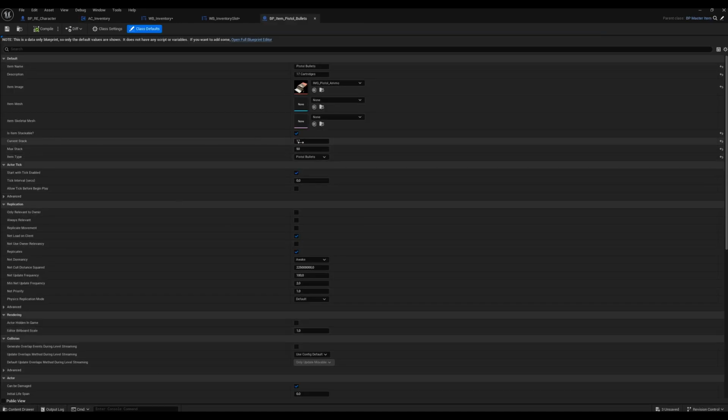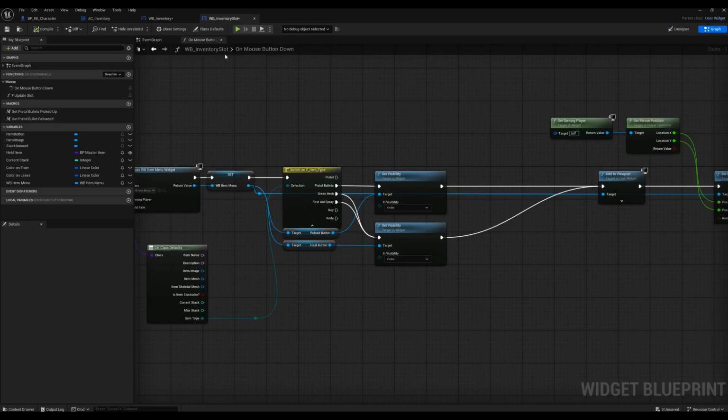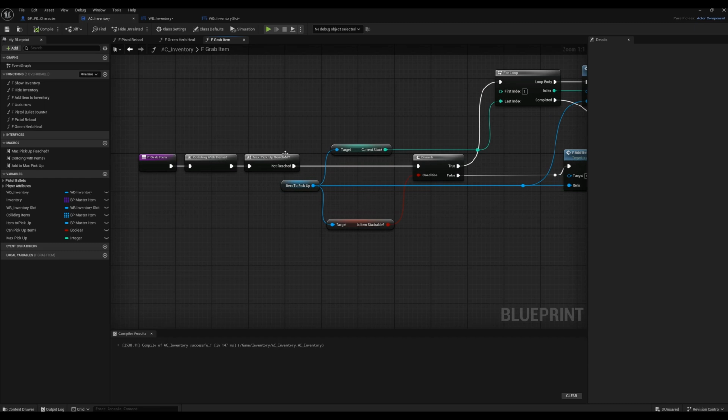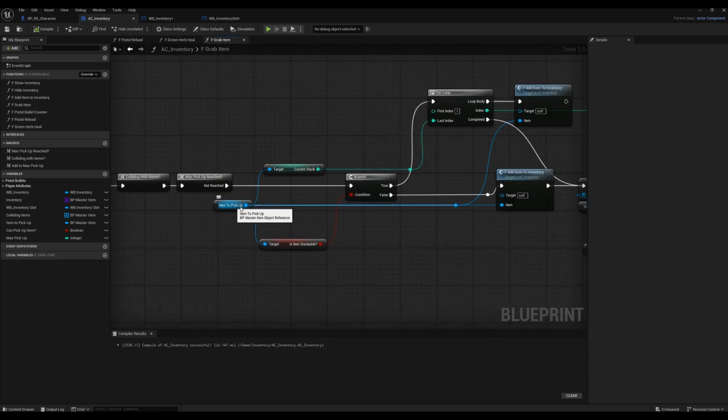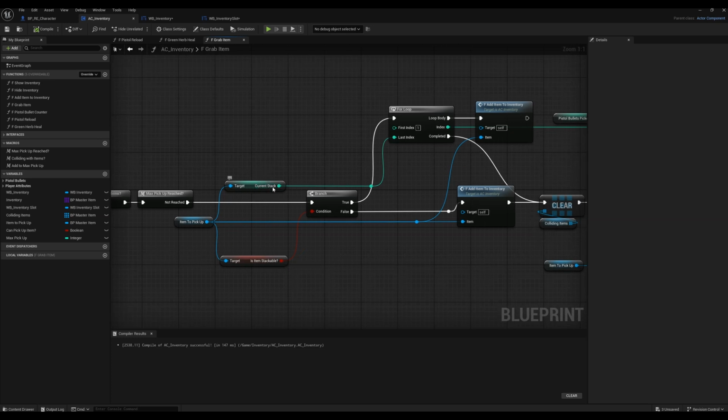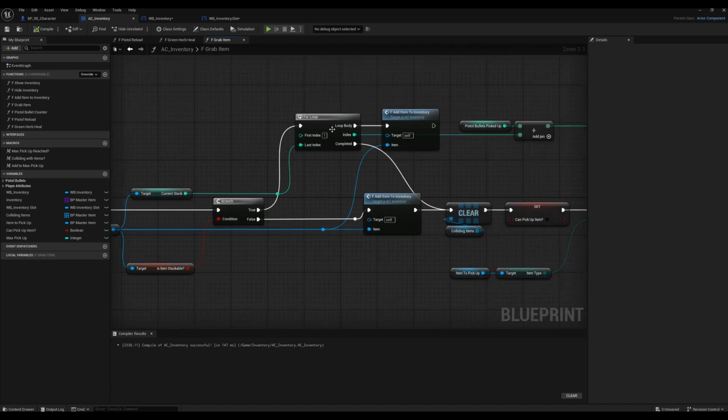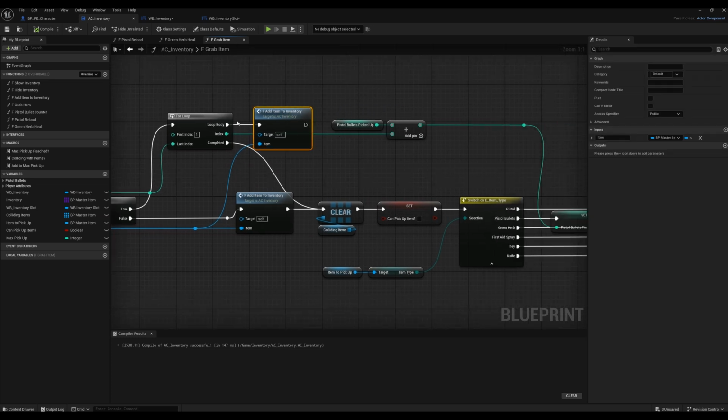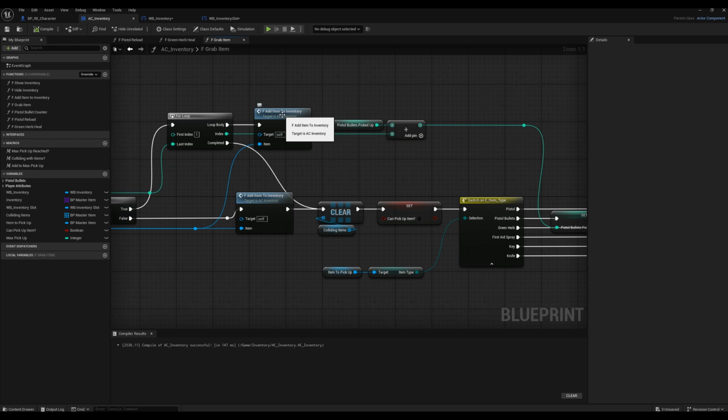So if you have a different type of ammo, for example for shotgun or magnum ammo, you have maybe a current stack of, let's say, 4 or 5 or 6. Then of course this would be the value for your shotgun ammo, the current stack. And then if you grab a shotgun ammo, you overlap with this item. We see, oh, this is the shotgun ammo. Then we're reading the current stack from our shotgun ammo, and you define the value, for example, 5. And then this gets looped 5 times. So we are adding 5 here, the loop body. So we are adding 5 instances of this shotgun ammo, for example.